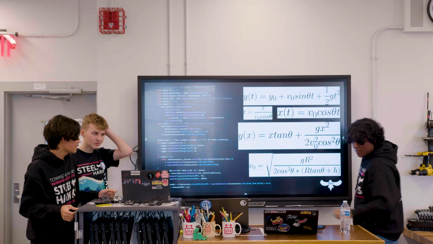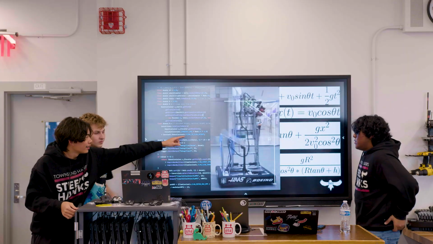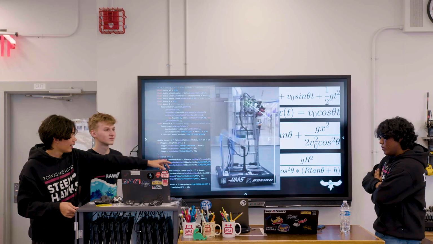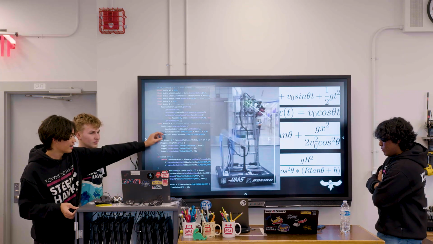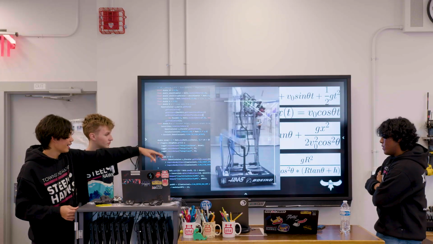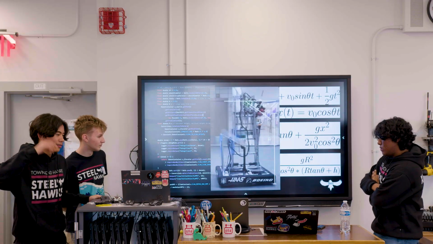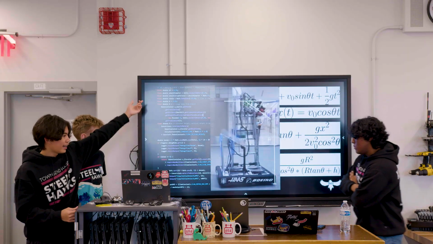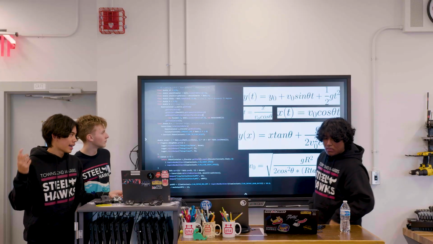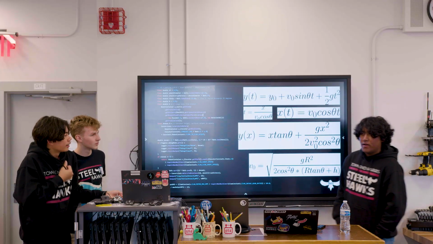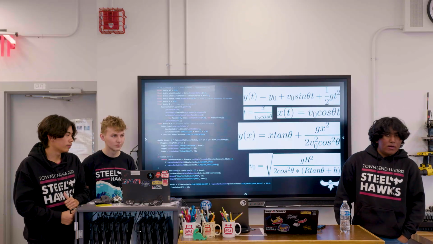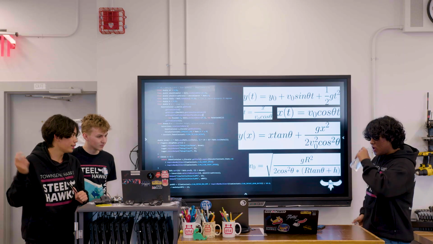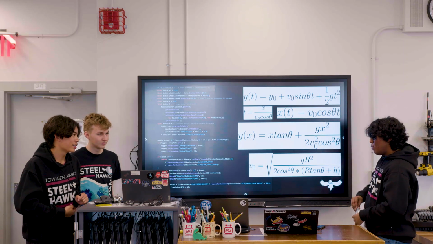Can you go back to the image? Yeah. The H in this picture is the distance that the claw is from the floor, and the way we find that is the elevator height plus the distance the claw is from the floor when the elevator isn't up at all. Ks is needed to overcome static friction in our claw. It's just a feedforward; with any mechanism, you have to add feedforward. Then wheel diameter and wheel circumference we use to convert from rotations to meters, because obviously our physics equation uses meters.